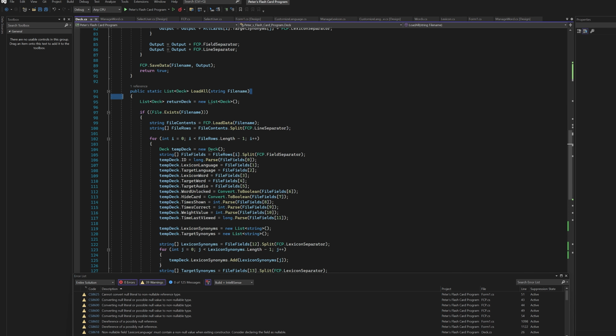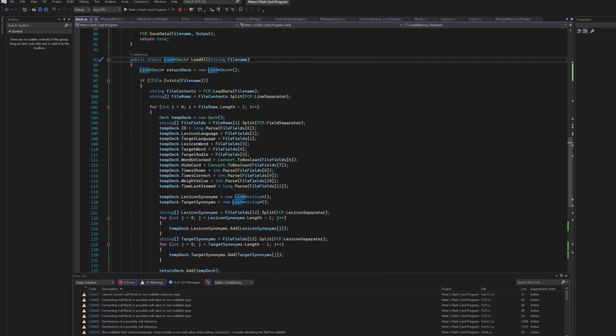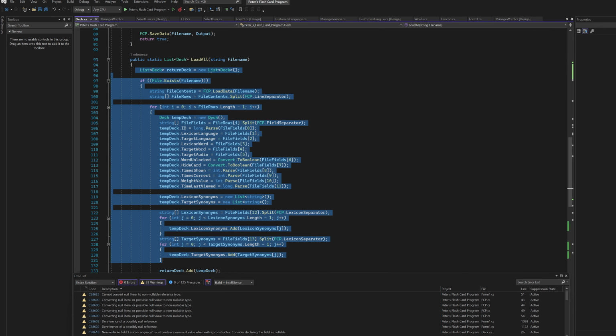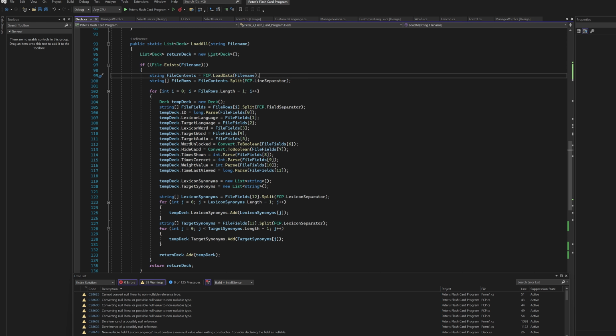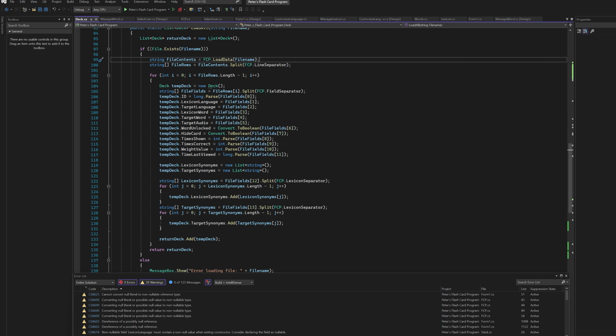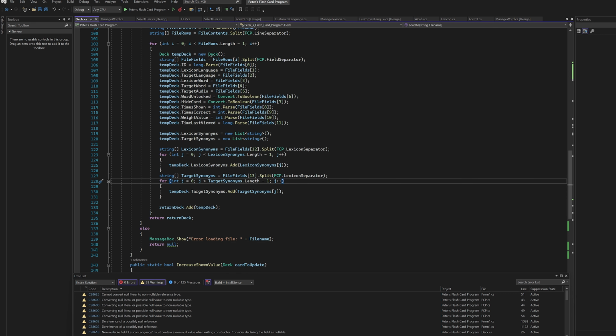When it comes to loading all, we do basically the same thing that we've done before. We return the list of these cards and we load in the file name. And of course, we do exactly the same basics that we've done everywhere else. So I won't go into too much depth here. It's just that you can see that we're now splitting up to field number 13 at this point. So there's a lot of fields that we have put in here, and we can come up and add more items and things like that when we need to.